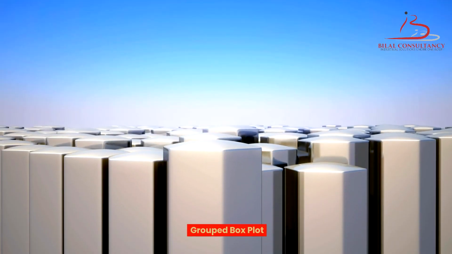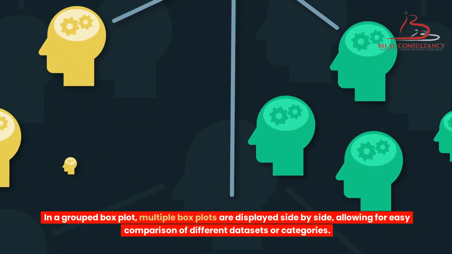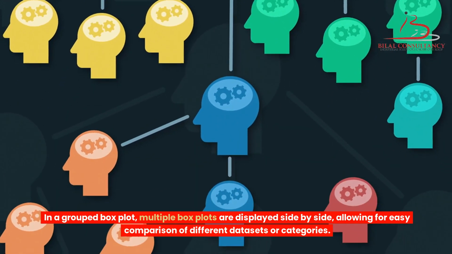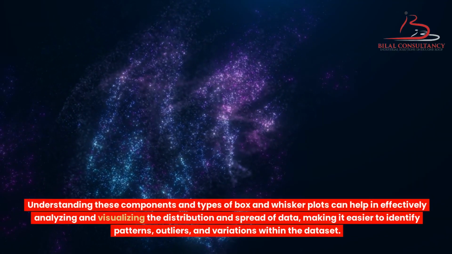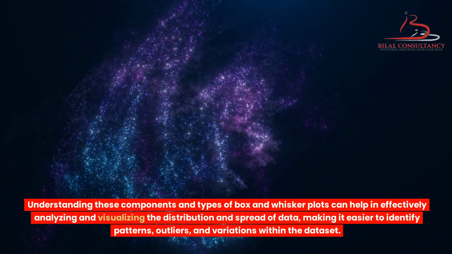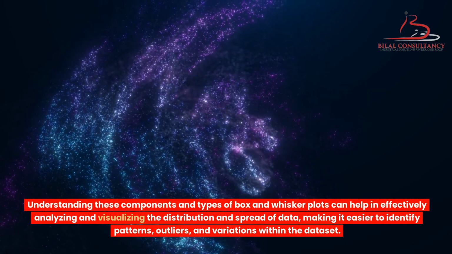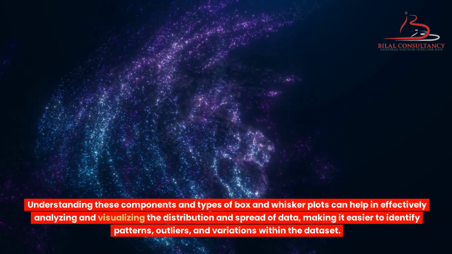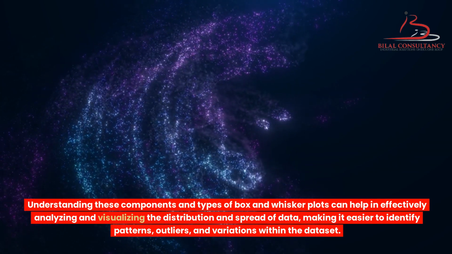Grouped box plot. In a grouped box plot, multiple box plots are displayed side by side, allowing for easy comparison of different datasets or categories. Understanding these components and types of box and whisker plots can help in effectively analyzing and visualizing the distribution and spread of data, making it easier to identify patterns, outliers, and variations within the dataset.